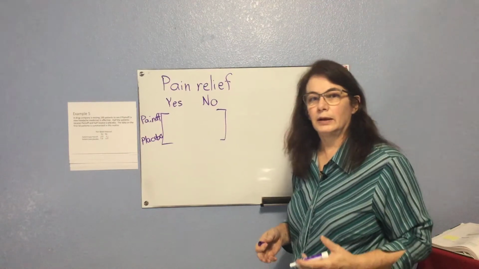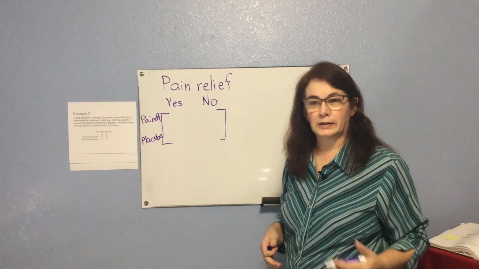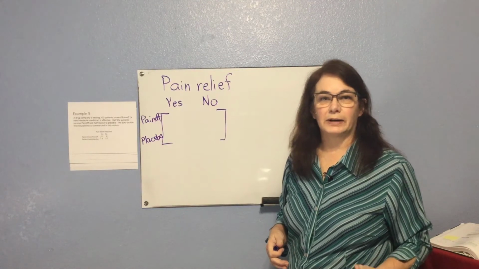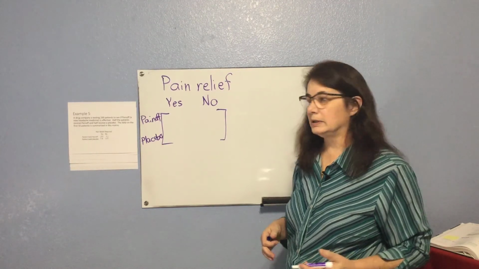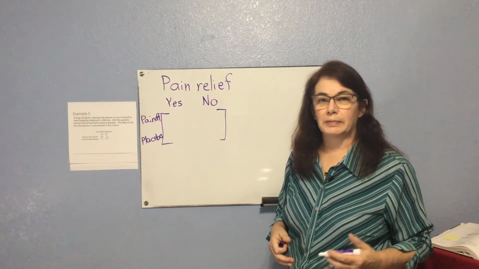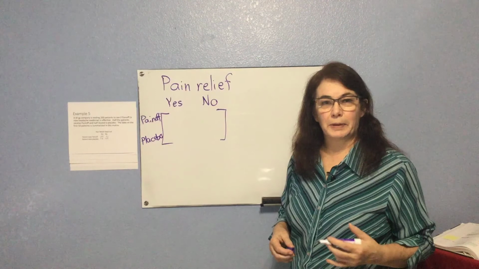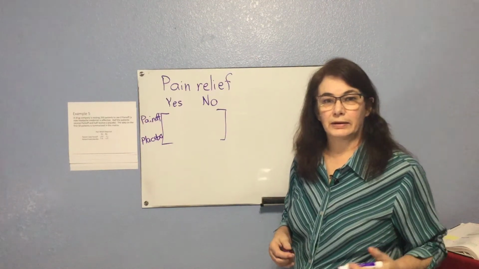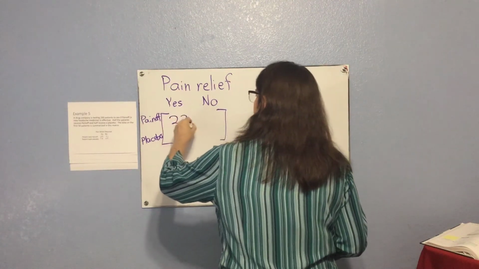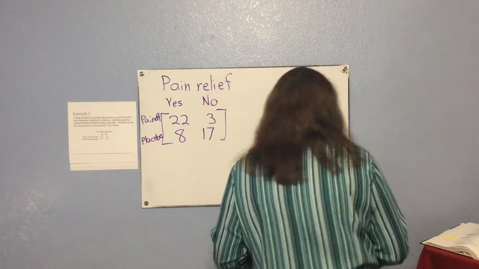It's well known that a lot of times when we take a medication for something, the anticipation that the medication is going to correct the problem actually helps correct the problem even if the medication is not effective. So it's always important with a drug trial to have a placebo or something that is not going to affect the condition, to see if the patient can affect the condition by thinking they're getting some medication. So here's our matrix for this situation.